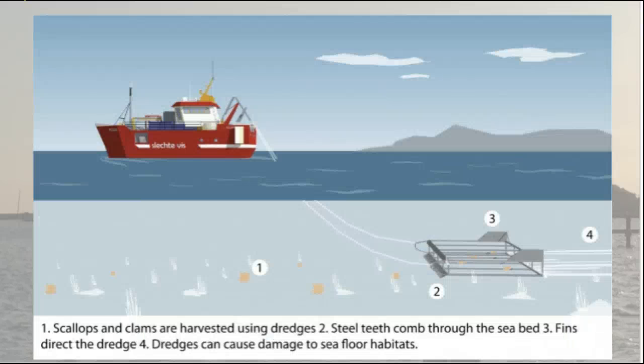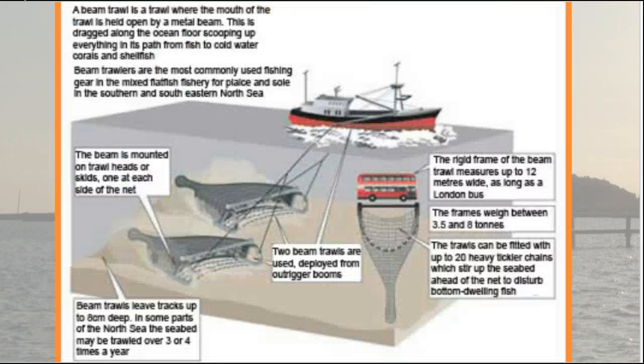A couple of these fishing practices that are particularly harmful is dredging. In this case, we're not dredging for sediment, but they're actually using a dredger to pick up things like scallops and clams, and they drag it along the ocean floor, and that, of course, is doing all of the things that another type of dredging would do. It's stirring up those sediments, it's destroying those benthic environments.